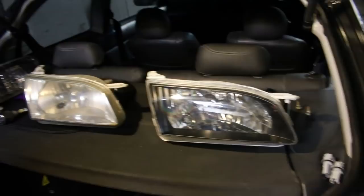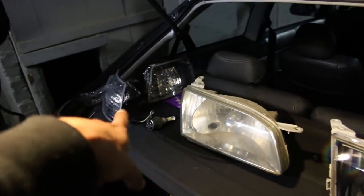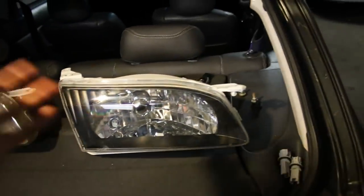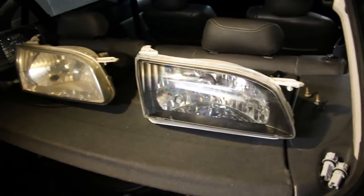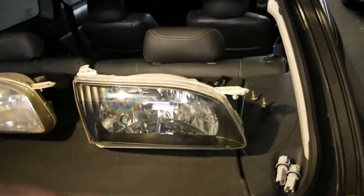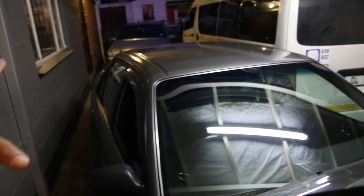This is a very cheap modification when you think about it. Tyron paid less than a thousand rand for both headlights as well as the corners. The corners were about 90 rand a piece and the headlights were about 400 rand a piece, coming to around 960 to 980 rand — just under a thousand rand. This will be a nice modification to make your Toyota stand out on the front end. I obviously recommend the semi-clears on these cars.